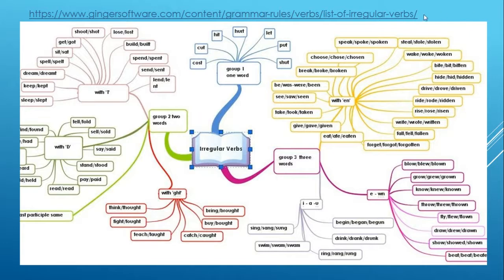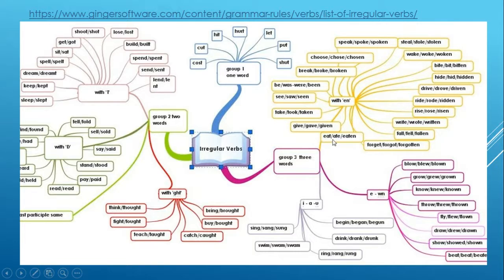Steal, stole, stolen. I'm going to steal that pencil. He stole my pencil. He has stolen my pencil. Él ha robado. Okay? I'm going to steal that pencil. Me voy a robar ese lápiz. Me robé y me he robado. See the difference? So here, these verbs, coincidentally enough, end with en.